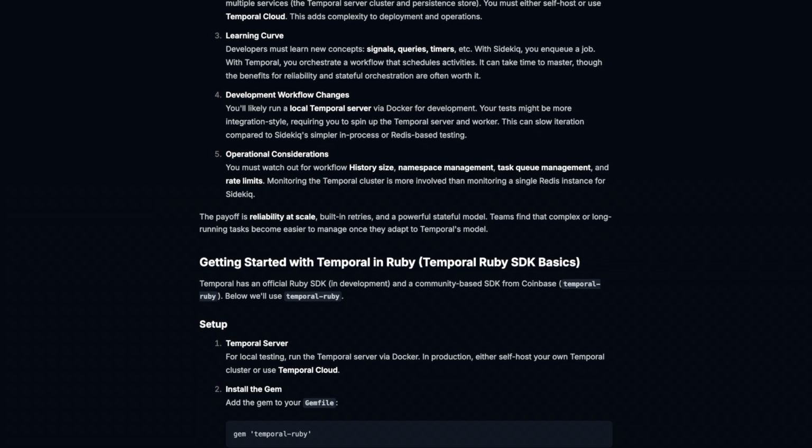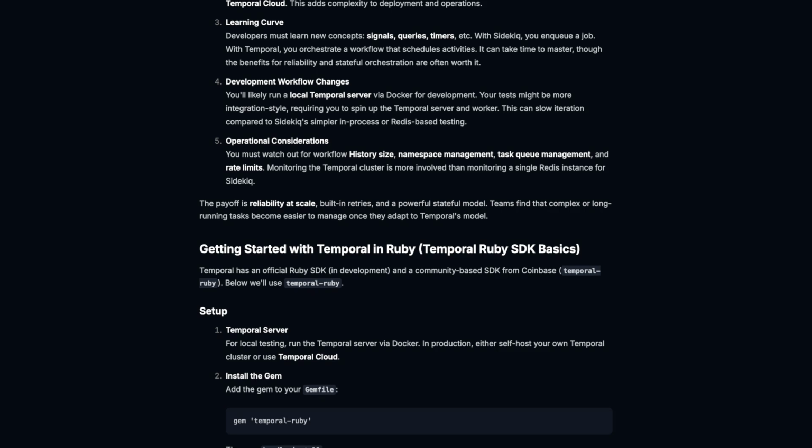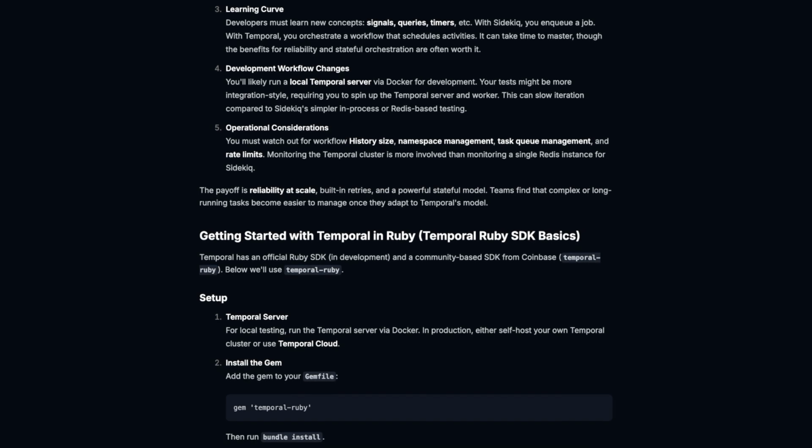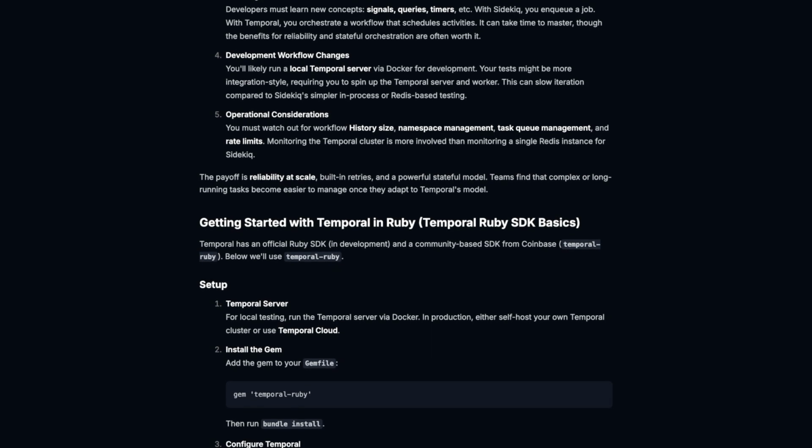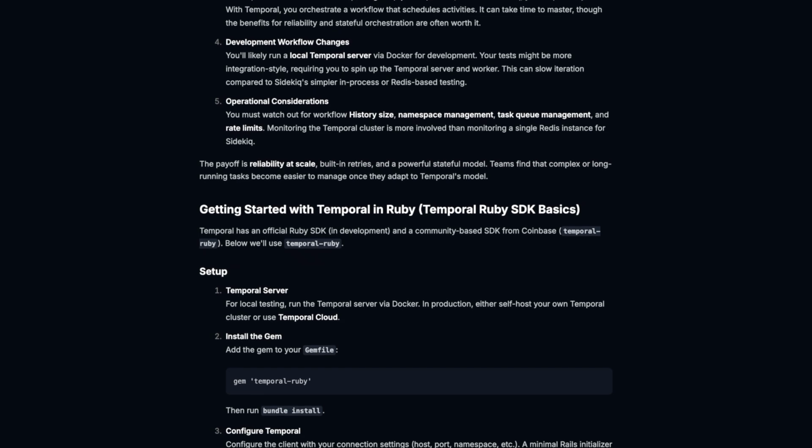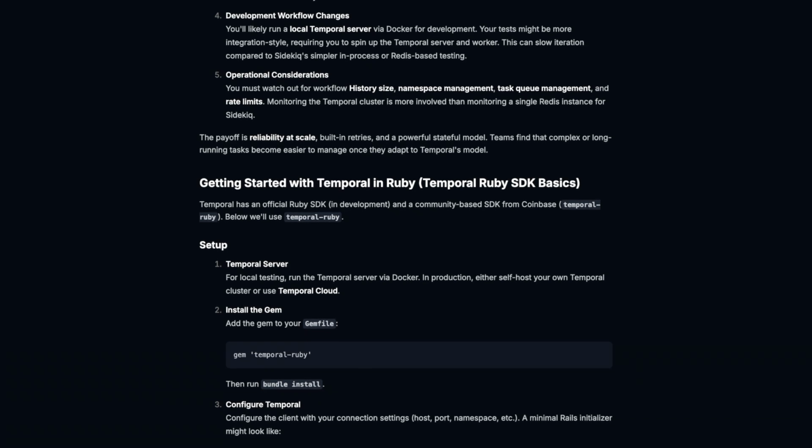Okay. Temporal scales by distributing the work across a whole cluster of Temporal server nodes, and you run lots of workers, potentially anywhere. Plus, a single Temporal workflow can easily trigger many parallel activities or even child workflows. The Temporal server is smart about farming this work out. So Sidekiq is more about concurrency inside workers. Temporal is more about distributing complex workflows across the system. Yeah, that's a good way to put it. Sidekiq excels at concurrent short tasks within its model. Temporal is architected to scale out these potentially long, complex workflows across a distributed setup with smart load balancing.